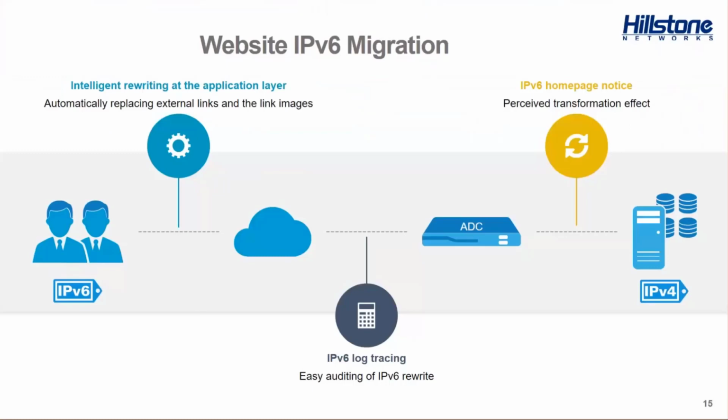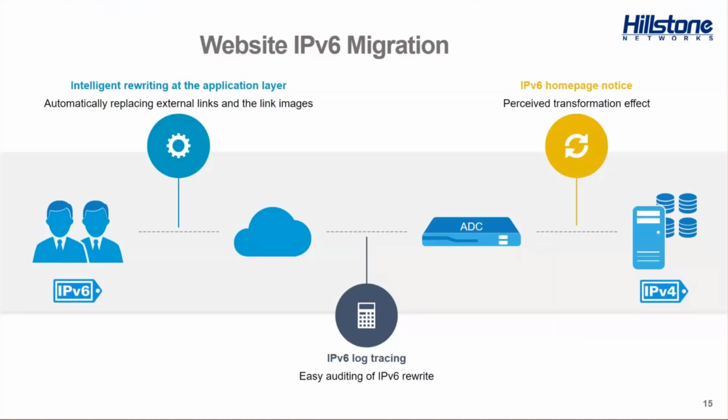IPv6 is increasingly becoming important not only for service providers, but for enterprises with cloud-based resources. And in some cases, it is mandated by the law and by regulation. However, if you have existing IPv4 network technology, it can be hard to fully support IPv6, and it usually requires you to upgrade your entire network infrastructure to support IPv6. Hillstone ADC can help provide IPv6 services for apps with no other investment or other changes required to the existing system. And it can support a full IPv6 business transformation through a number of strategies.